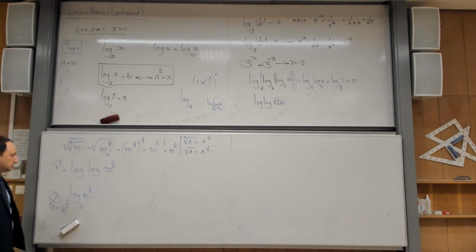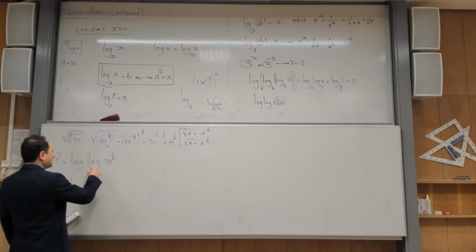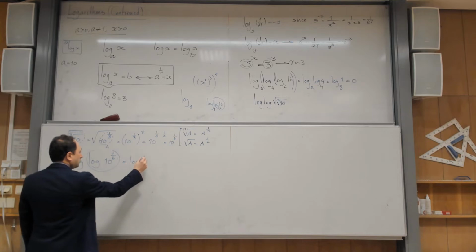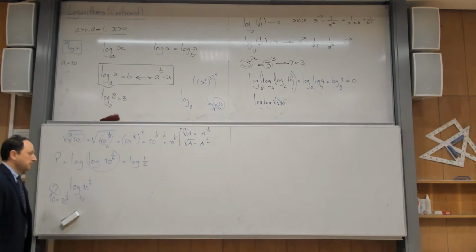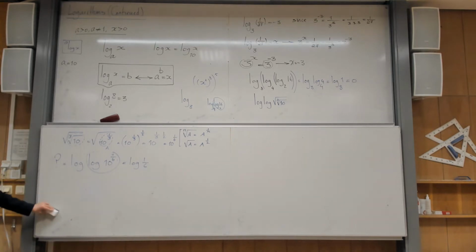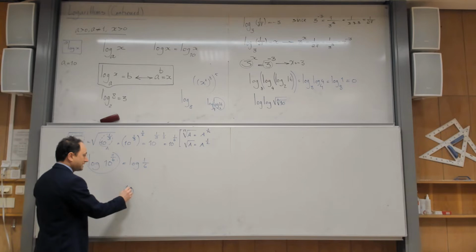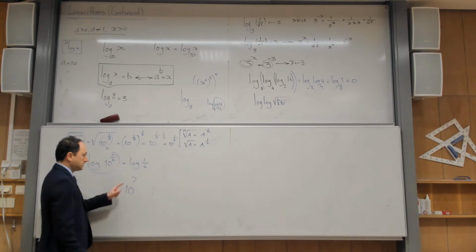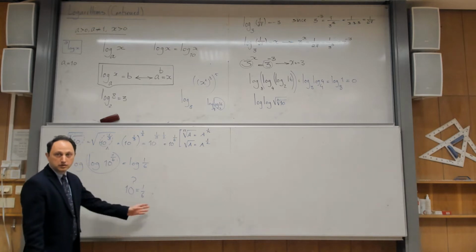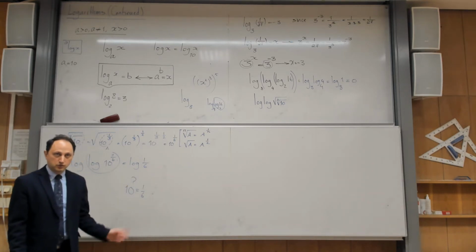You really don't need to do it. Everyone understands that. So this means that the whole package here is just 1 over 6. So this becomes log of 1 over 6. And then I cannot go further. Because if I want to go further, it means that I should be able to answer this question off the top of my head. 10 to which power is 1 over 6? But there is no nice connection between powers of 10 and 1 over 6, so I have to stop here.